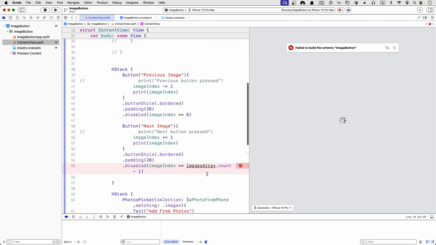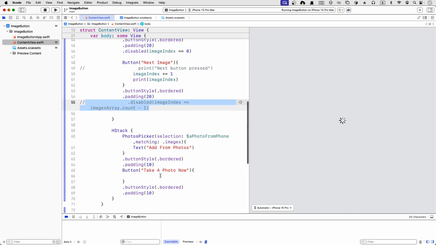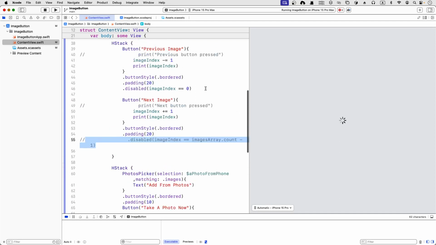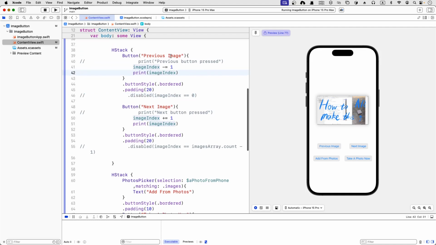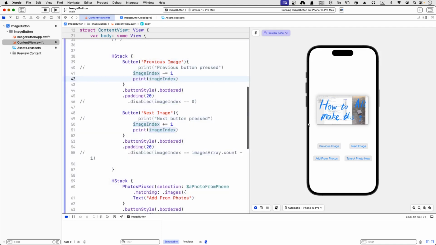Oh, pretty sure, yeah, I reference it. So disable all this button. I think I can just hide the logic a little bit. So every time I reference the image index, I can just ignore it.